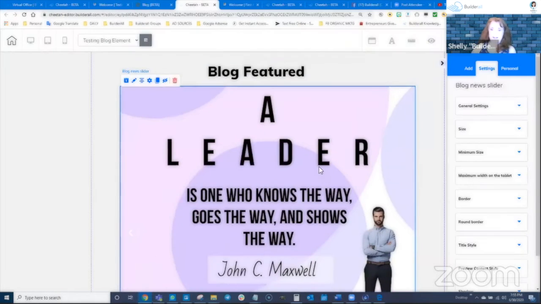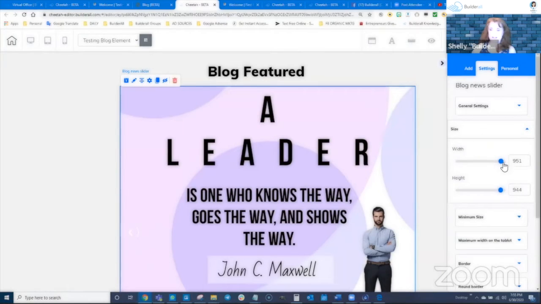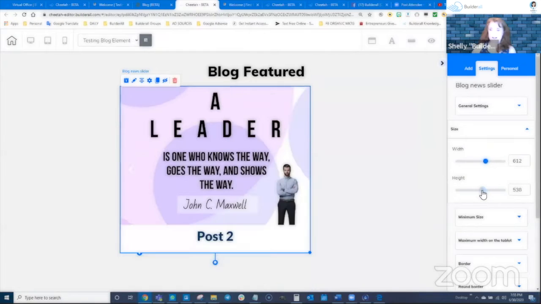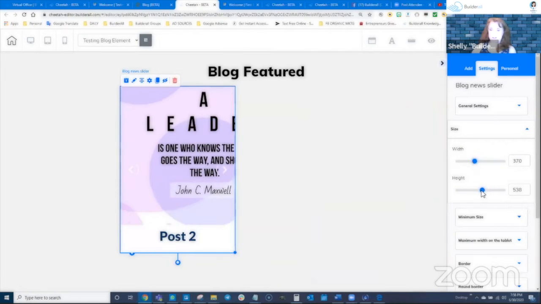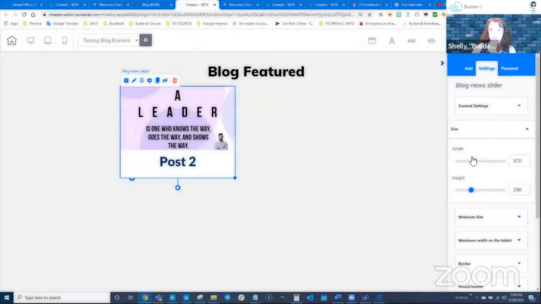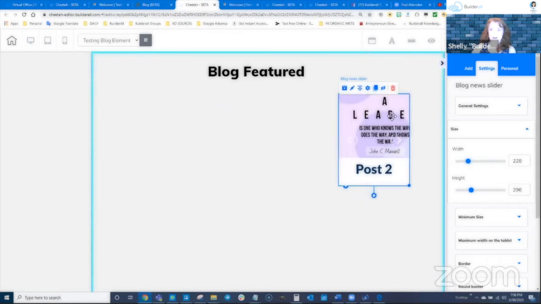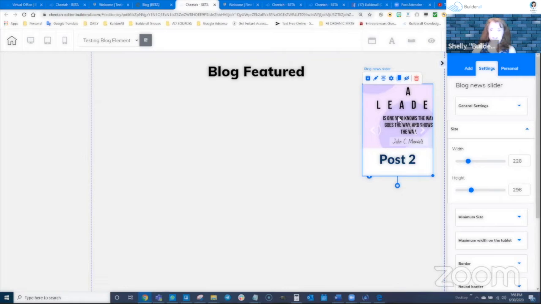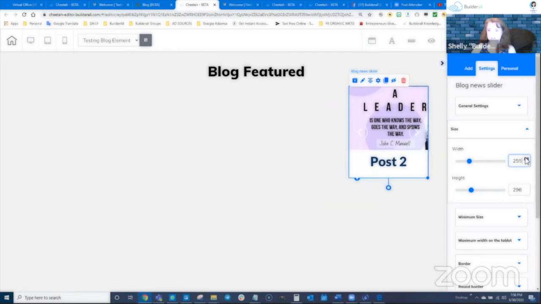And if you want the thumbnail to be a certain size, you can click size and start changing the size of everything. So change the width, change the height. You can make it smaller so it can fit inside of a sidebar. So just think about this being on the side of the page, and you'd have to play with the settings to make sure you've got the right dimensions to show the image correctly. Because as you can see, I set the width so that it's cutting off part of the image. So I'd have to play with that size a little bit to be able to fit that image.